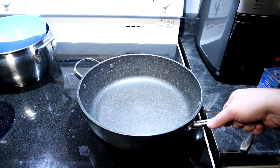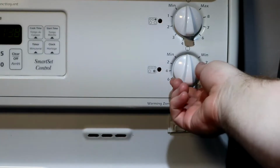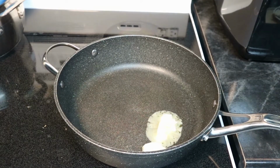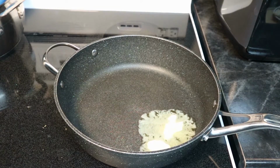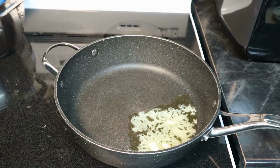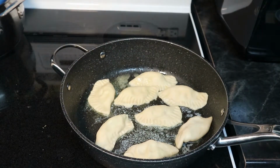So we'll just go over to the stove top, get ourselves a nice big pan. We want to go for a medium heat, and then we're going to put a little bit of oil in the bottom and give it a little bit of time to preheat. And then we're going to simply add in our pierogies and then fry them to a golden brown on each side, and then we're good to go.